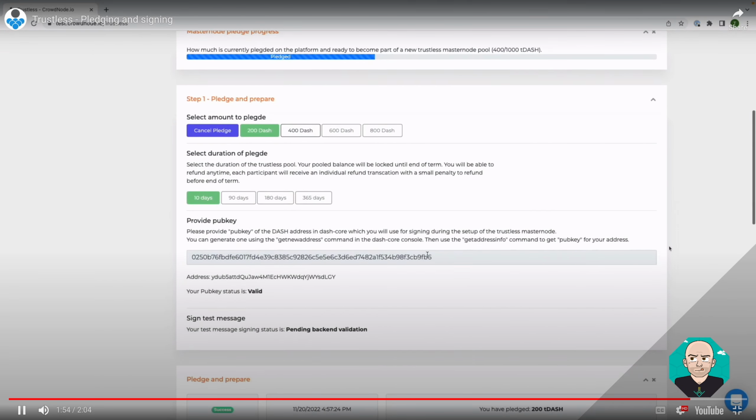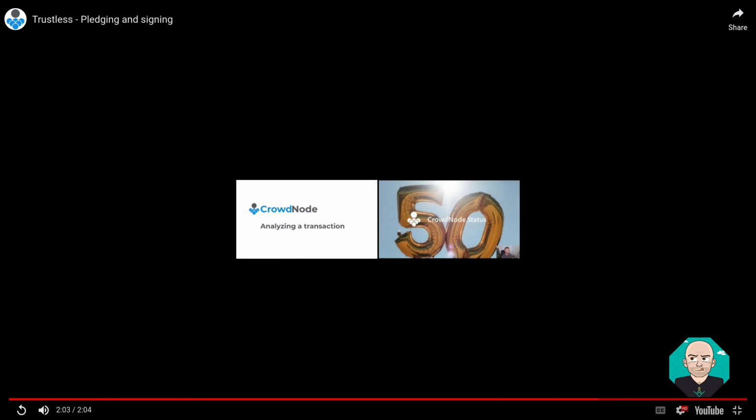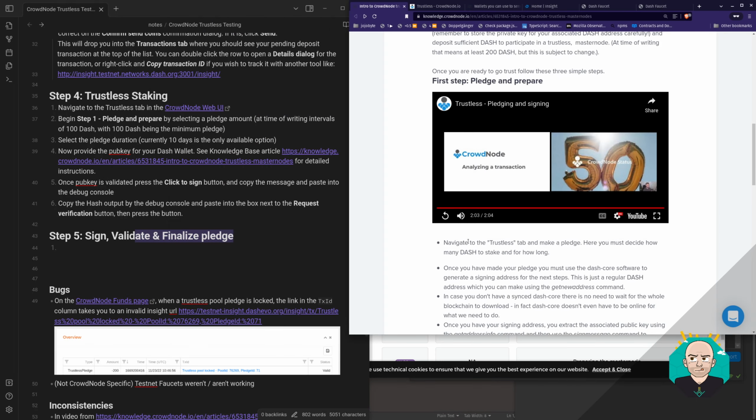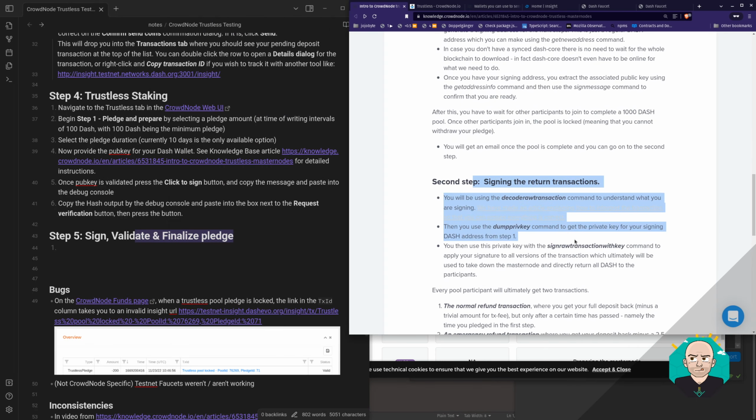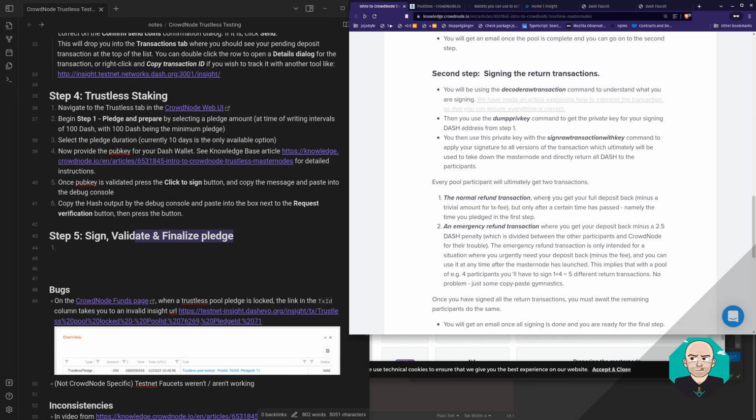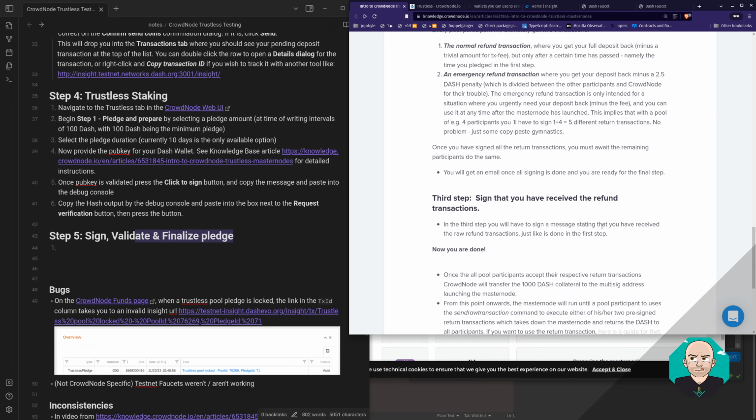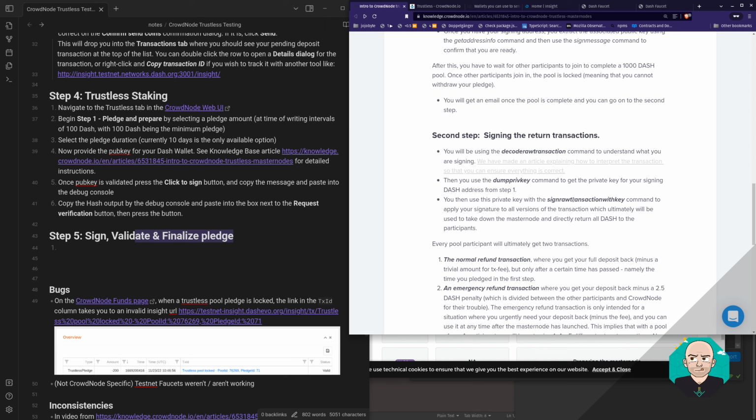Please wait a minute or so for the system to validate, and then you're listed. You'll then be notified when you have to sign further on in the process. I guess it's not actually walked through in that video. It's walked through further in the article down here. But I believe I've seen that in a video. So it is walked through somewhere in one of the videos.